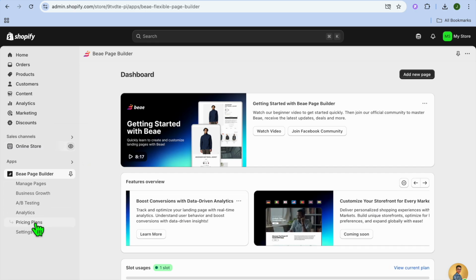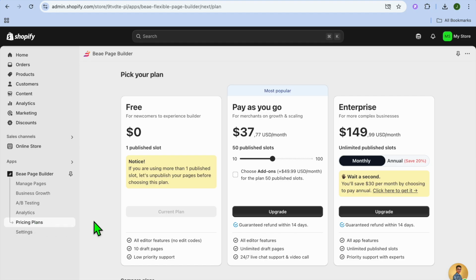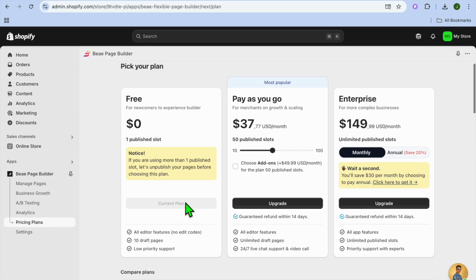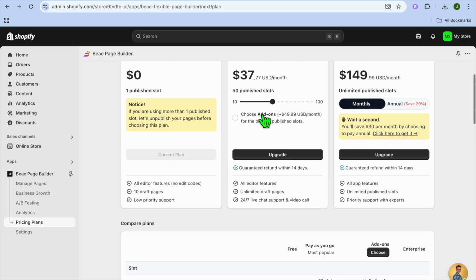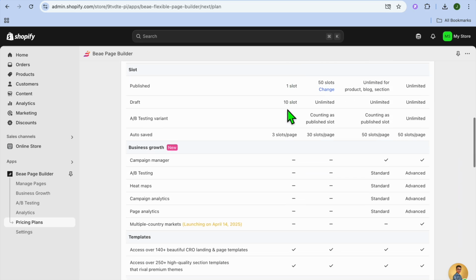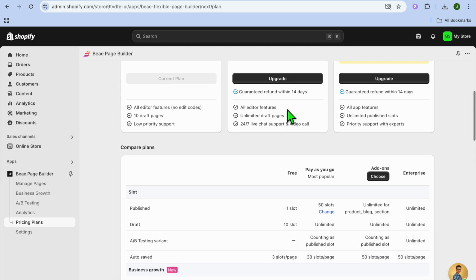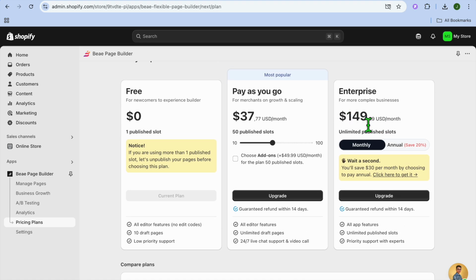And as I was saying earlier, if we were to go over to the left-hand menu option and tap on pricing plans, they offer an option which allows you to pay as you go. So you could select this option, and from there you can pay as you use this platform, or you can choose to use one of their other monthly plans.